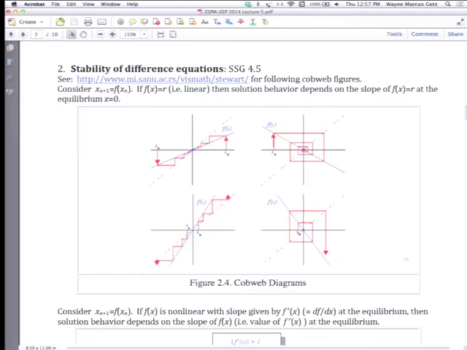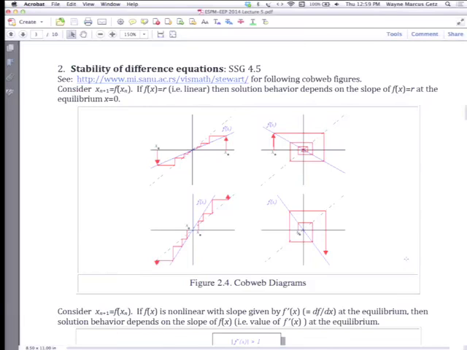Okay, let's see what happens now if f of x has slope greater than 1. Let's draw f of x. This is y equals r times x, where r is greater than 1, so it lies above the dotted line. Now let's start off at a particular point. If f of x is equal to rx, then to find the equilibrium, x equals rx has a solution either if x equals 0 or if r is equal to 1. But for other values of r, the only solution is x equal to 0. So the only equilibrium is x equal to 0.